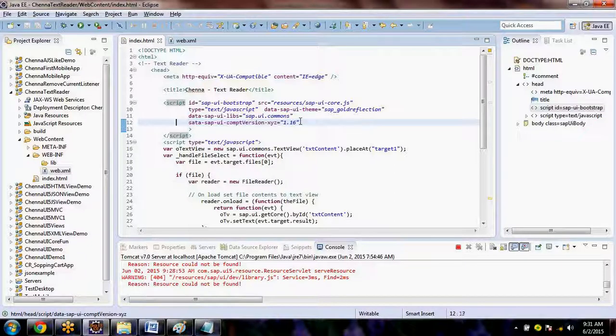See, if I define the version, then it will take the version. If I am not defining, obviously what happens? It will take the original version. So if the original version is 1.8, it will take 1.8. If I am defining 1.1, then 1.1 will be considered. If I am defining 1.8, then 1.8 will be taken. So if I am not defining, whatever my library is, that will be populated. So that's very simple, straightforward.